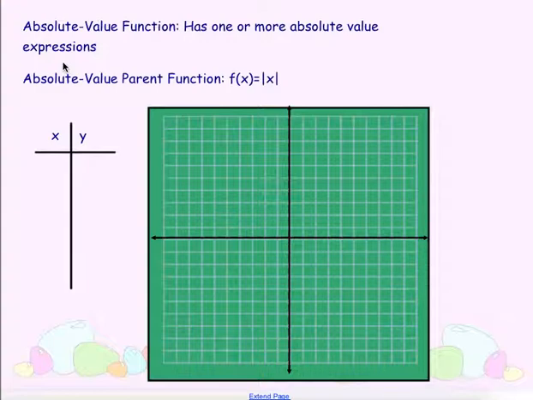This is the most simple, and from here we can do lots of translations, we can do stretches, compressions, you name it. Okay, so let's just look at what our regular parent function looks like. So we're going to plug in some different values here for x. We want to get a few of them. So maybe I go from -3 to 3 on what I choose.